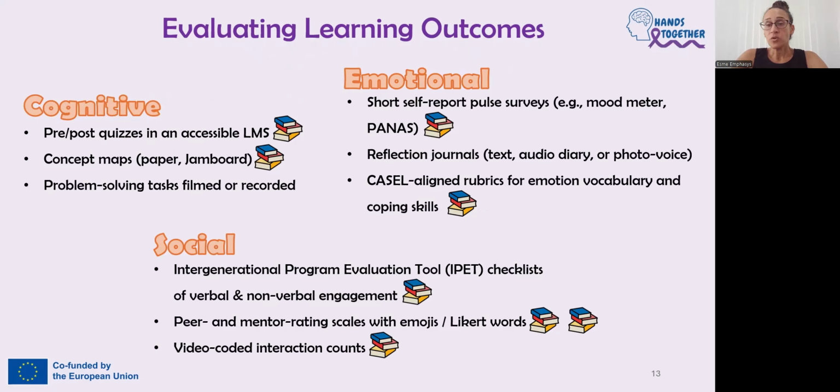Third, the emotional component can be explored using mood surveys, reflective journals, or emotion-focused rubrics such as those developed by Castle. Importantly, evaluation should be built into the activity in a seamless and non-intrusive way, ensuring it supports rather than disrupts the learning process. So, after a gardening session, learners could complete a brief mood survey or write a reflective journal entry describing how the activity made them feel, capturing changes in engagement, enjoyment, or confidence.